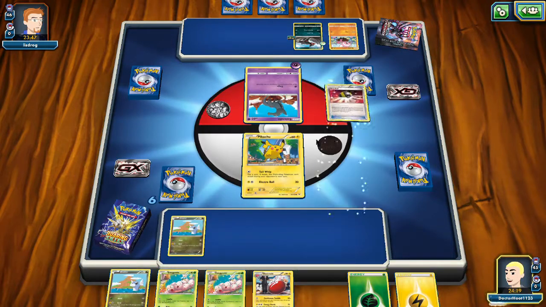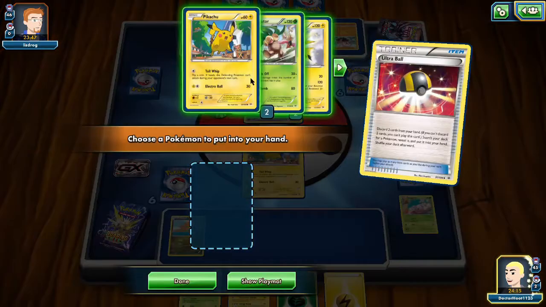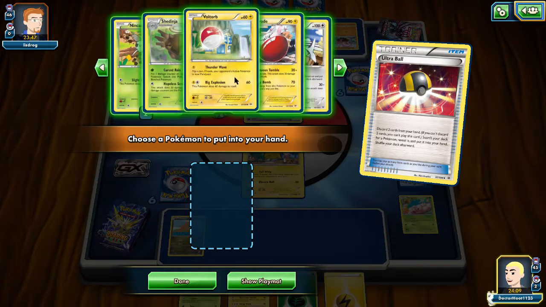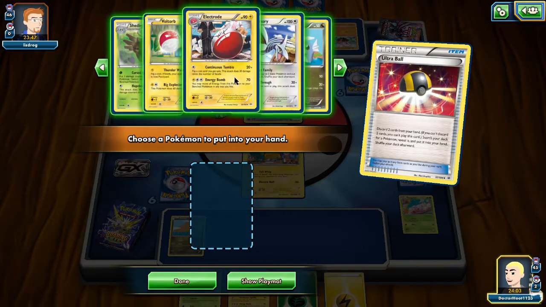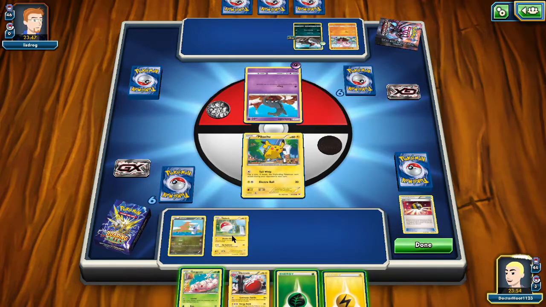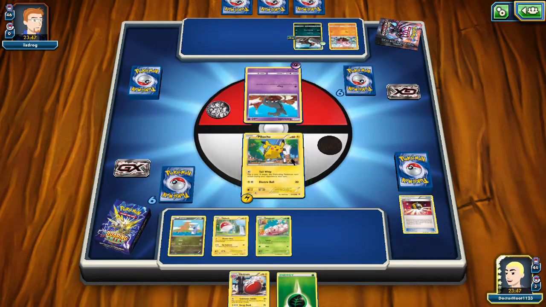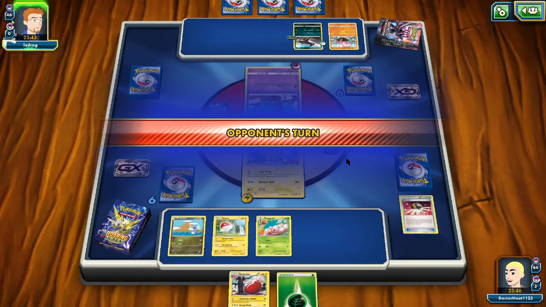Ooh. Well, we can do this now. Executor, Zapdos. We got options. We got a lot of options here. Voltorb, Skarmory's good. We could go straight for that, but I say we go for what we got. Questions. Alright. Tail whip. Nothing. Alright.